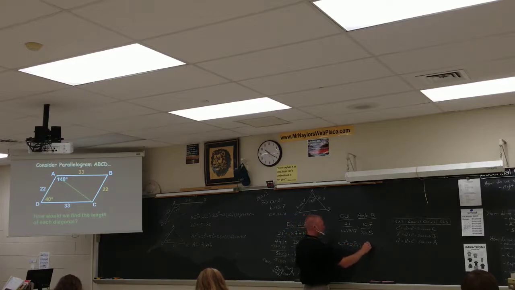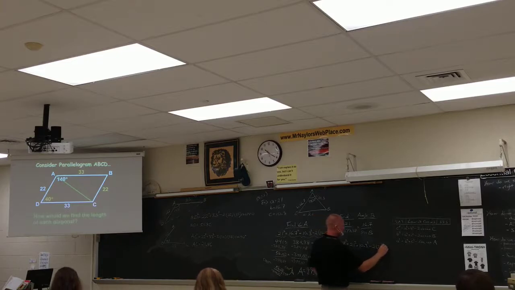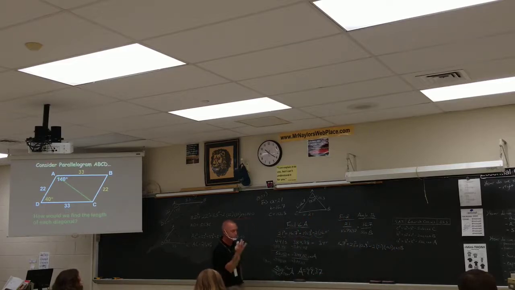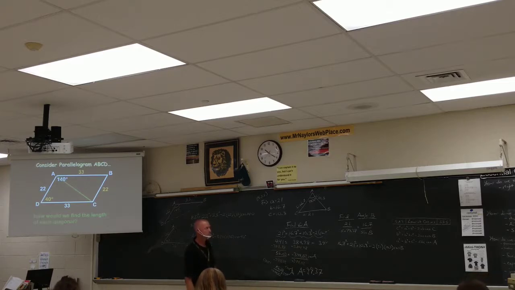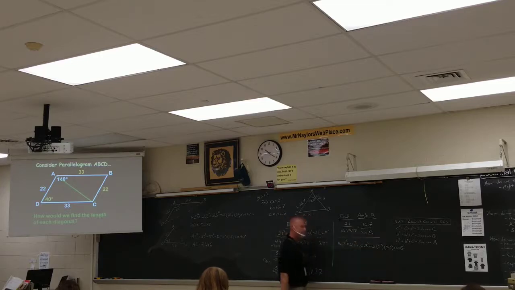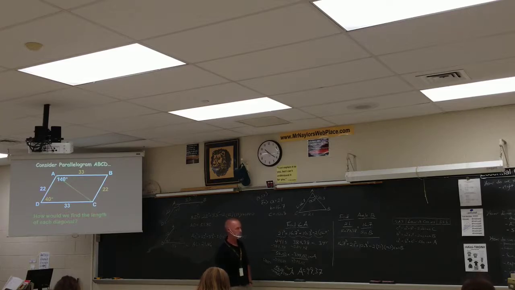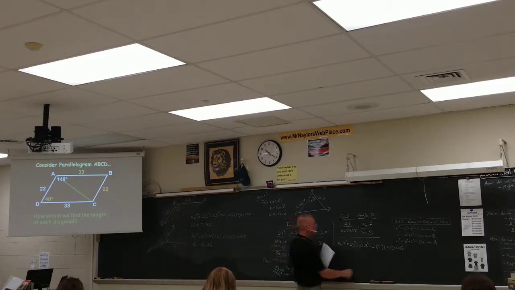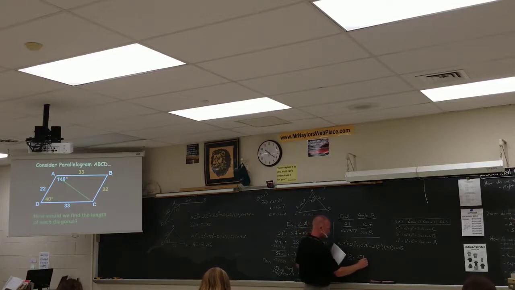Now, I know sometimes you're like, yeah, it looks like more work. Well, it's funny. Sometimes it only takes kids to do this a few times, and you realize that maybe this isn't as bad, it is easier. So anyway, I'm just saying you can do it. You could use the law of cosines again, and you could find your angle B. Now, of course, angle C, I don't think you need to do all this again. You could just subtract. But there might be a time or a place that you feel like that was a smart thing to do. Okay, if you're doing something, or if you just want to feel like you have an answer, I can certainly provide that.